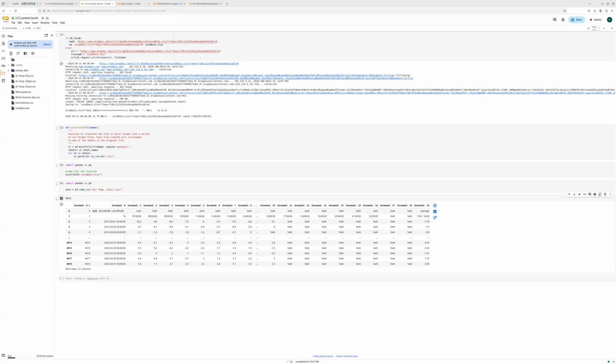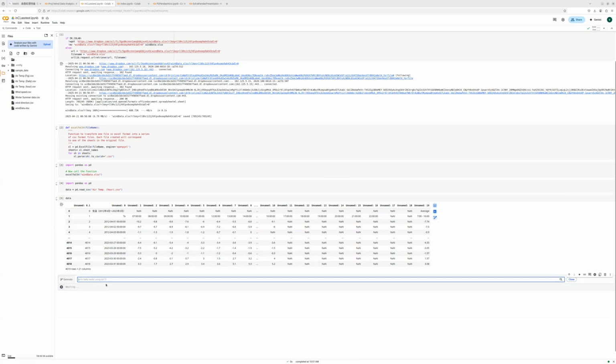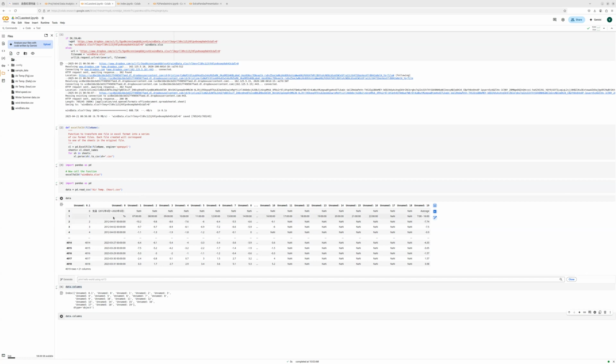In order to do that, any data frame has a variable called columns. So if I print data.columns, then I get these unnamed columns. But I don't want that. I want this thing to contain this line. So I can just go and select the first row. How do I select a row from a data frame? Well, using iloc. Sorry, it's the second row, it's row number 1. So what I want to do is to do this.